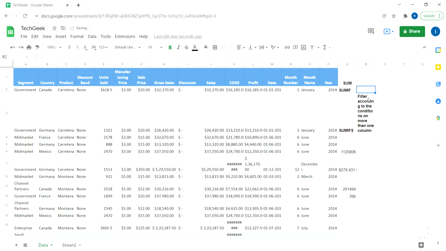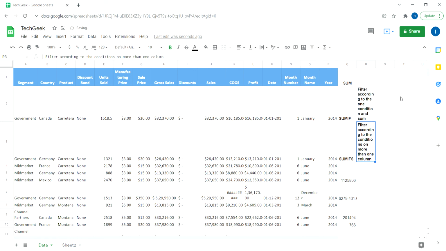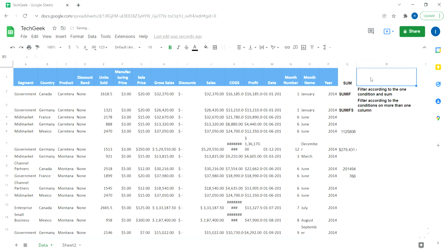But SUMIF will filter according to one condition and sum. It will sum up after filtering. And in SUM, we directly do a simple addition without conditions. So these are the three things which we have.